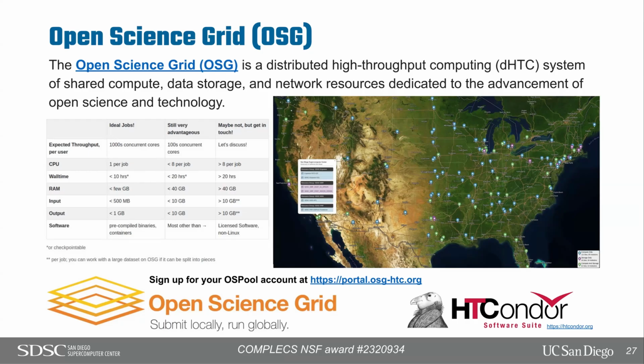But yeah, it's really meant for smaller jobs with a short amount of time, not too much memory, not too much input and output. This is kind of the ideal job there, right? It's a really great resource, and the people there are really helpful. So if you have high throughput computing problems, I would definitely recommend checking out the Open Science Grid.